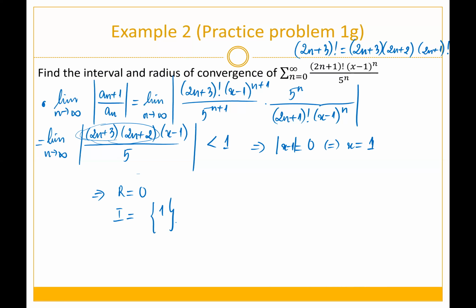1. Now, this is because there was a very dominant component in this final ratio going to infinity. So if you want the entire fraction to be smaller than 1, eventually you need x minus 1 to be 0 all the time, at least. So you have to find that value. So it's kind of like the same thing, but a little bit more special. And here's when you have a equal to 1, center at 1.